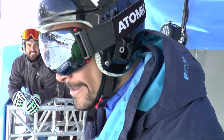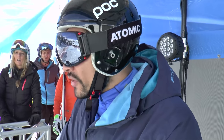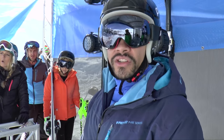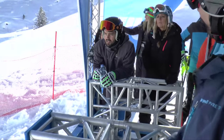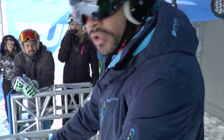Lewis, what's it feeling like, ski cross? Oh, it's good fun. I'm loving the adrenaline, love the jumps, love the speed. It's a combination of balance and going fast. So, yeah, it's really good fun. I'm really enjoying it. Awesome, mate. Let's keep going with that start, yeah? Power the arms, power the upper body. We'll count you in. 3, 2, 1, when the course is clear. I'll show you it for feedback later, okay?